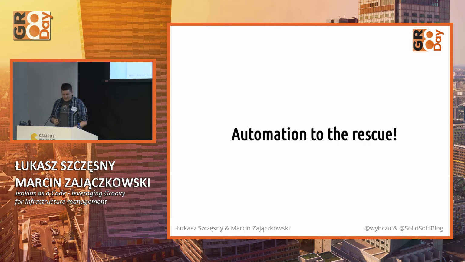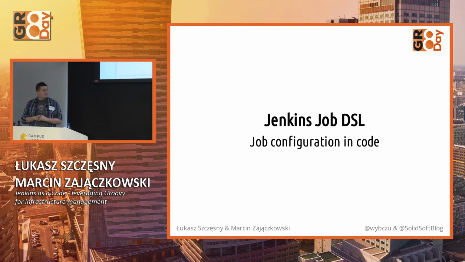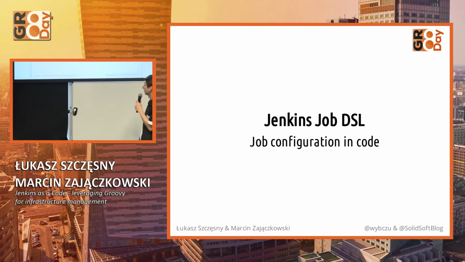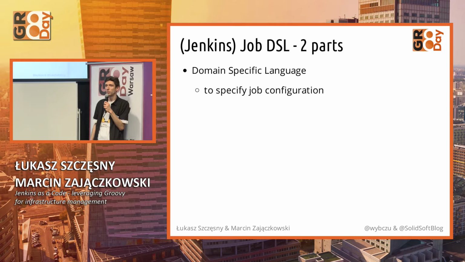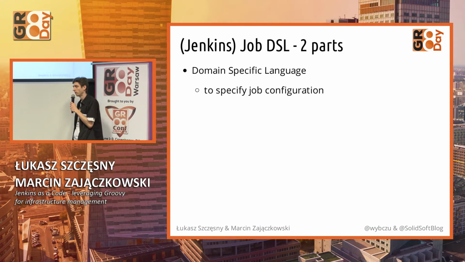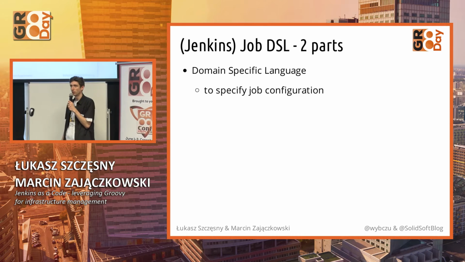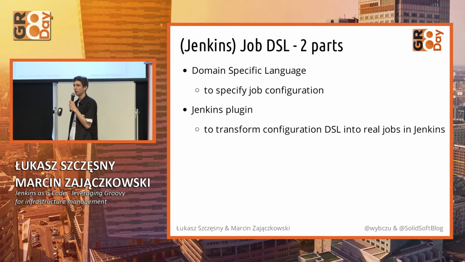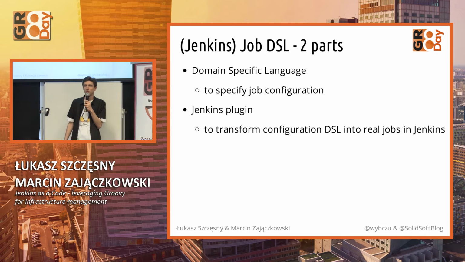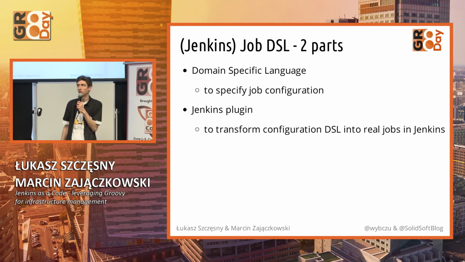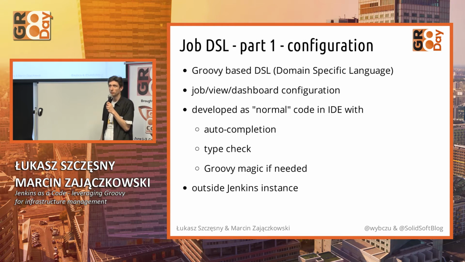So Marcin will tell you now about Jenkins Job DSL. Yes, it's the tool which consists of two parts. And the first one is domain-specific language, which allows us to define job configuration in code. The second one, the plugin, transforms that configuration to real jobs running in real Jenkins instances. Let's start with the configuration part.